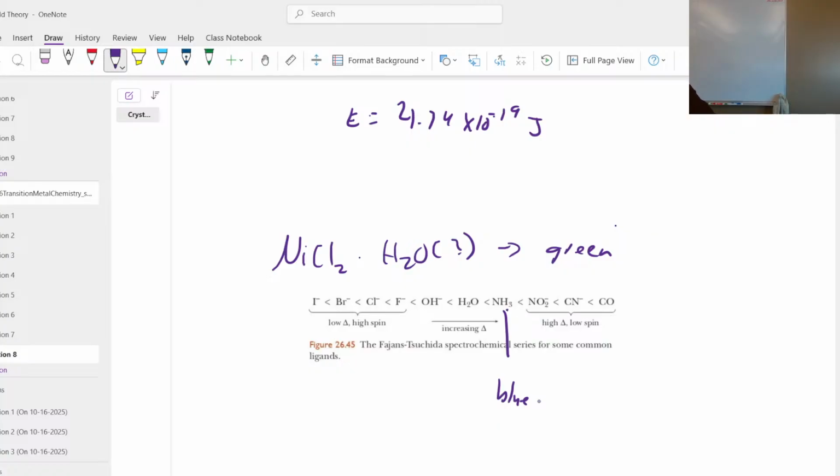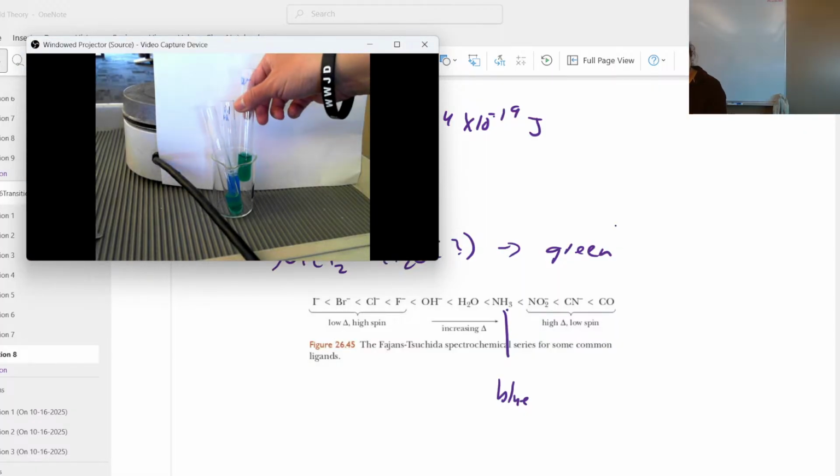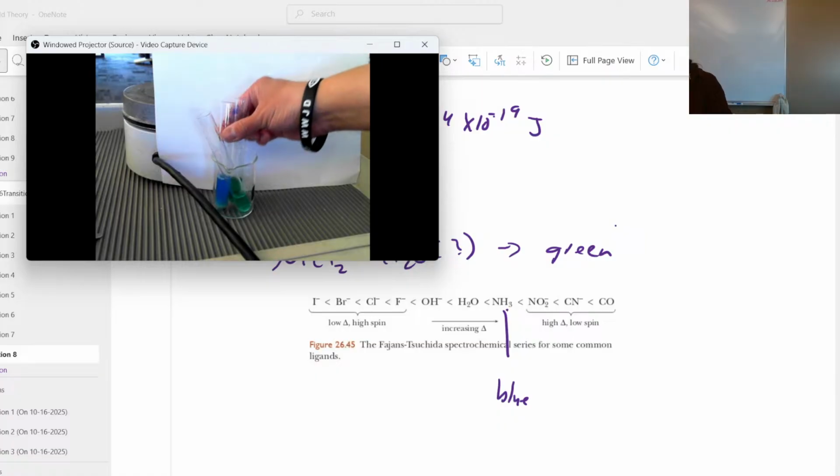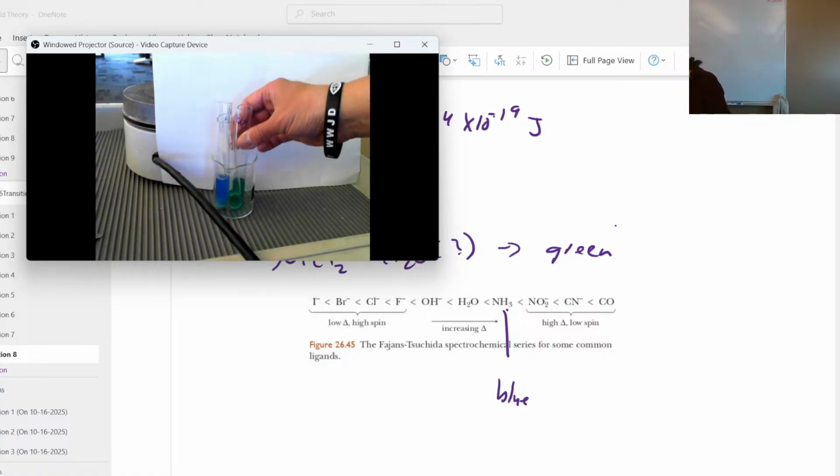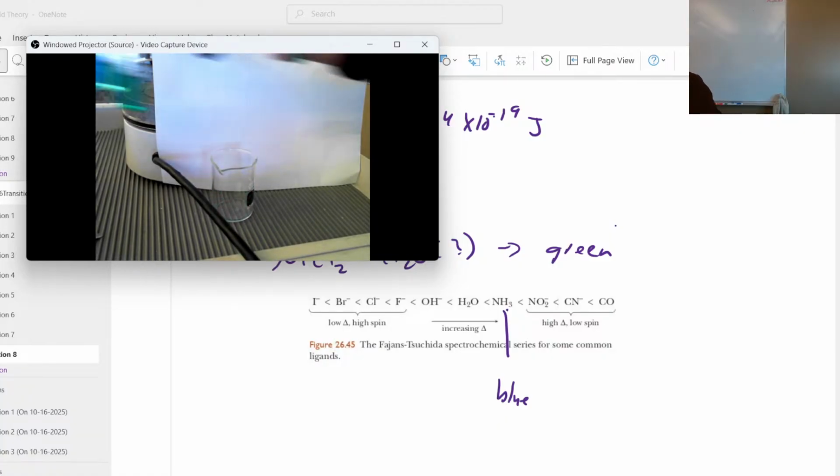So let's see, where did they go? So this one didn't go as well as I had hoped. So it said to just add the counter ion, but it didn't quite work as quickly as it was supposed to. So this is with potassium thiocyanate. But it just kind of turned this darker green, so we can tell that something's happening. But I think it was supposed to be purple, so it's not happening as quickly as I would like.